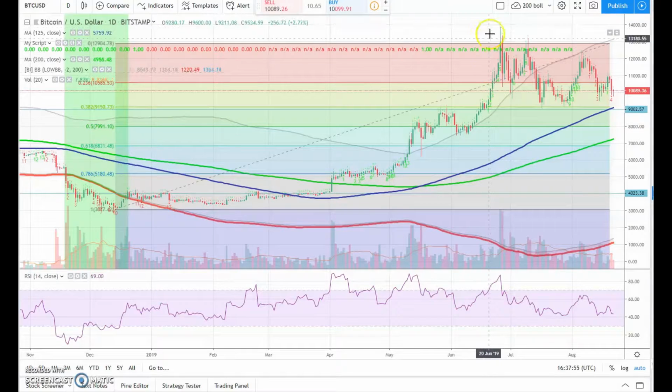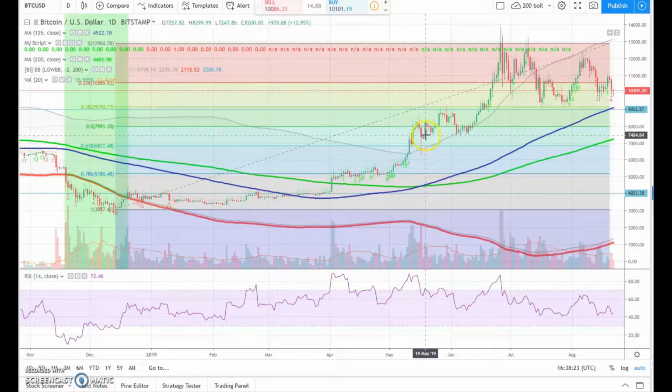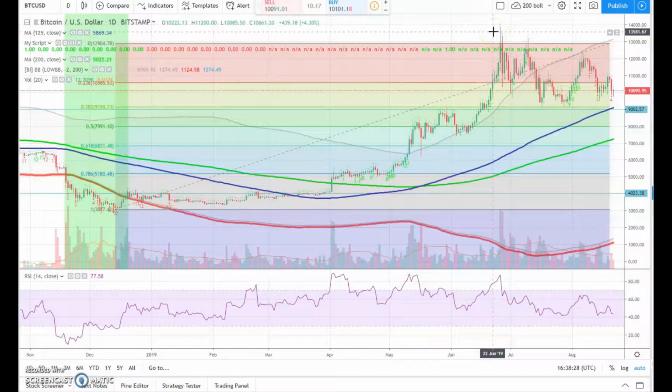Usually what we would see is, if we only retrace to the 38.2 retracement, it means that if we continue higher, it will usually be a smaller movement higher. If we, however, get, let's say, like we had here, from here to here, it corrected quite a lot. You will get a bigger move once it keeps on going, which it did here. You will get a bigger move afterwards.